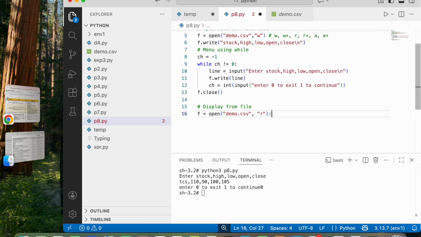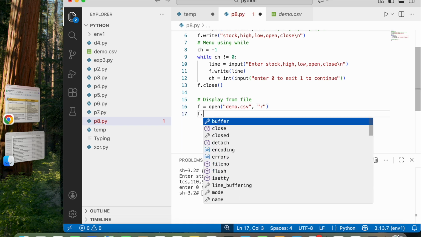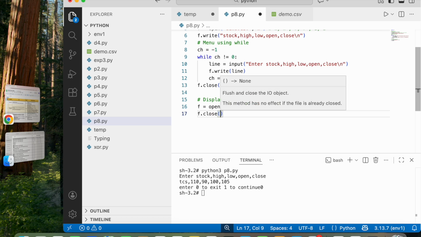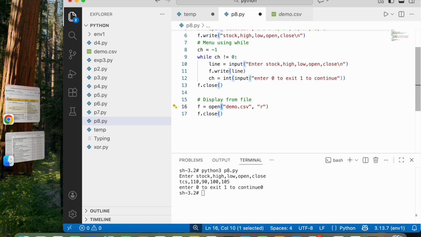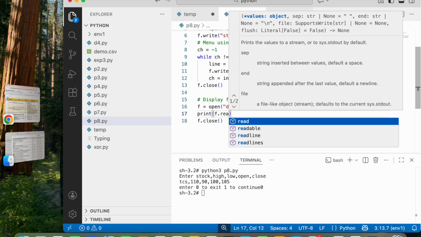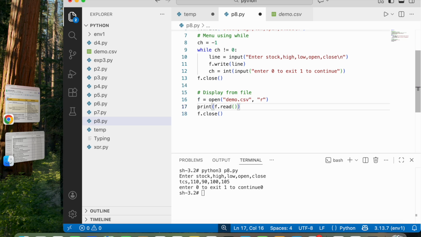Then inside here, inside the opening and closing, we'll print, and this time we'll use f.read. f.read is a method which will be given, and you will have to run this.